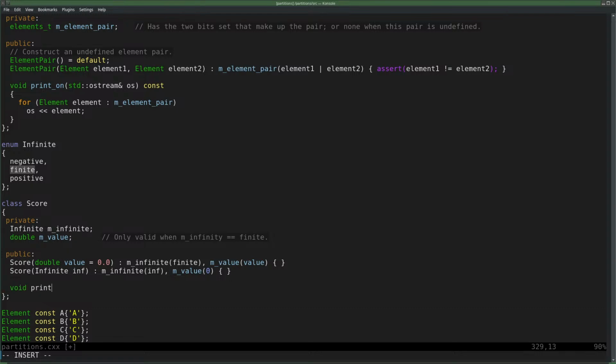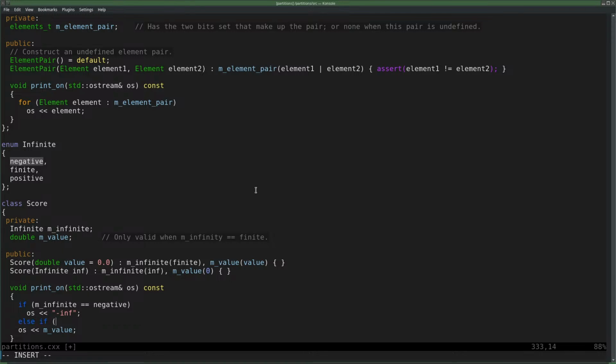Okay, we must be able to print it. Use my print trick. Well, normally you just print value, but hey, that is just normal. If infinite equals negative, I'm going to print minus infinite.